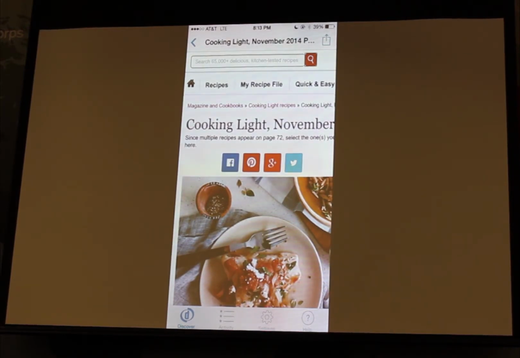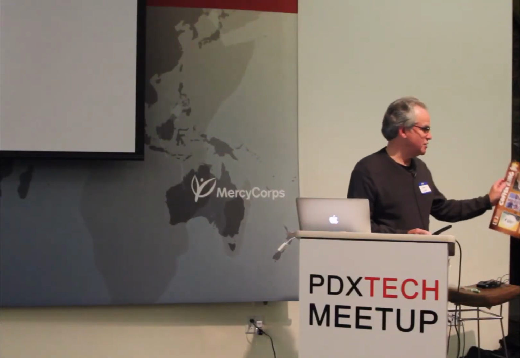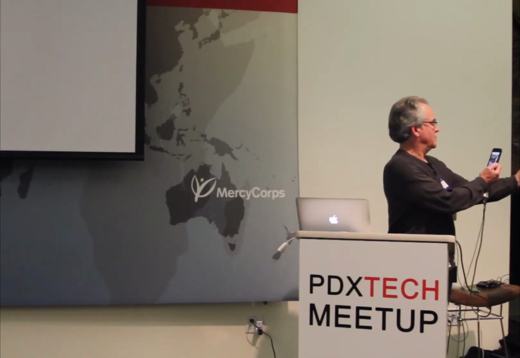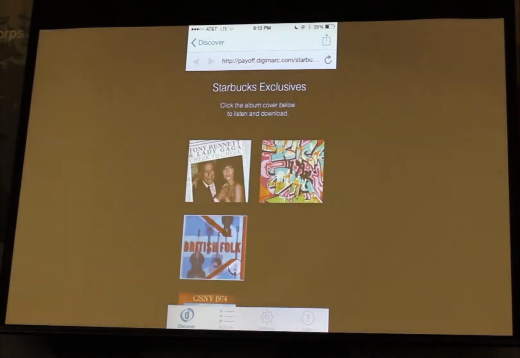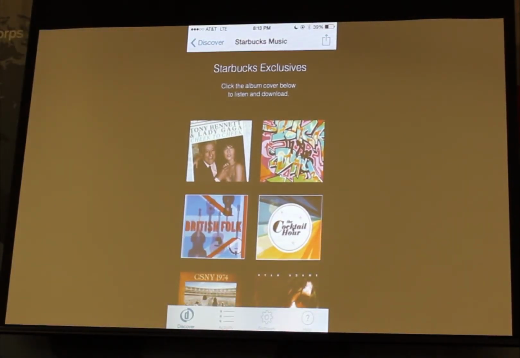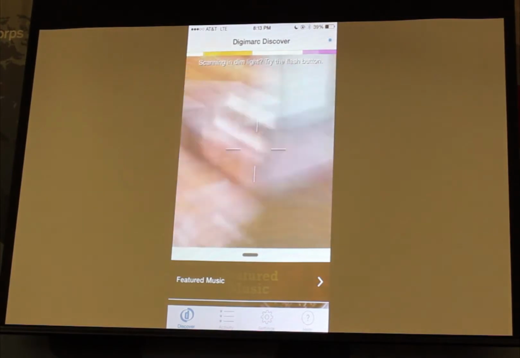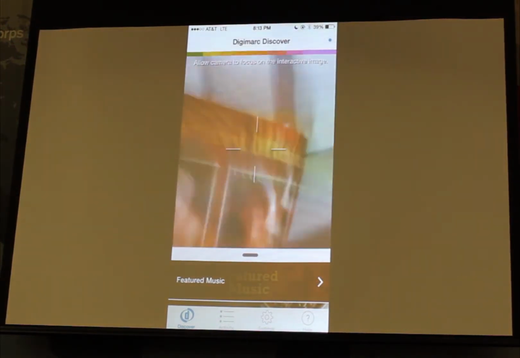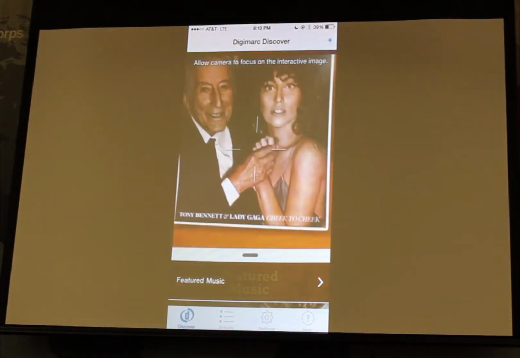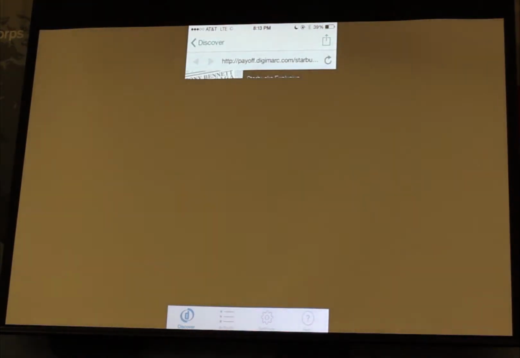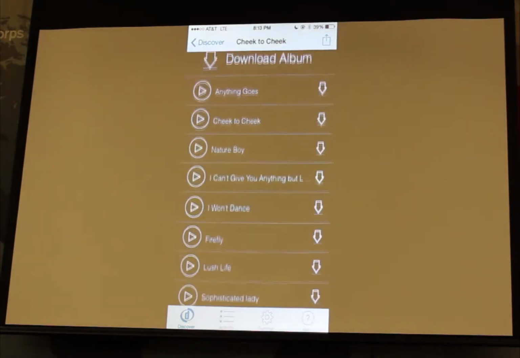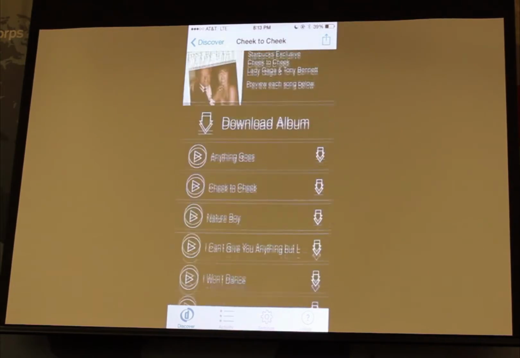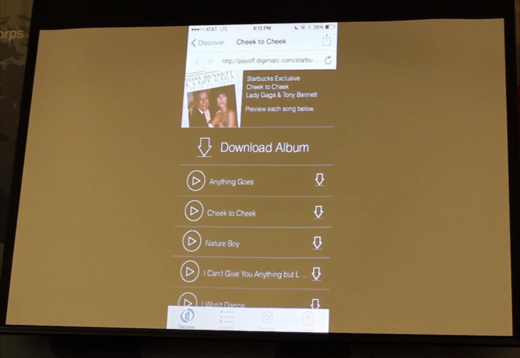Here's an example with just another print example. Here's a poster. It's got 6 CDs on it, and I'm a little further away. It's going to come up, and I've got all 6 CDs. But let's say I was kind of interested in Gaga and Tony there. There we go. It took a second. So basically now, in essence, I just transferred from print. It could be even a CD package. It could be a download service that I can play on and transfer it.